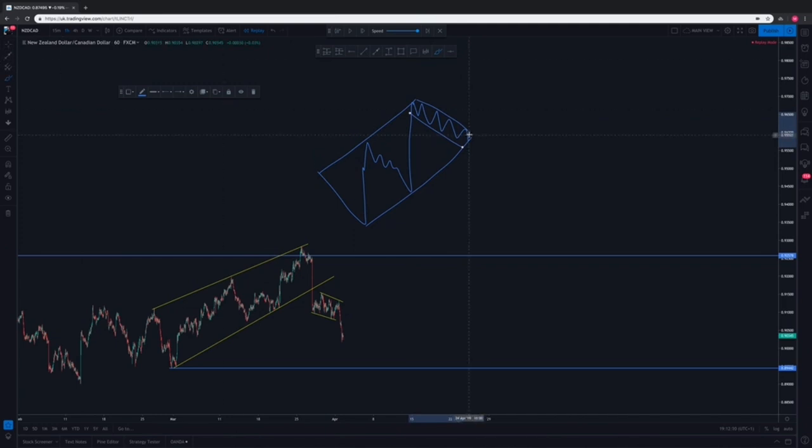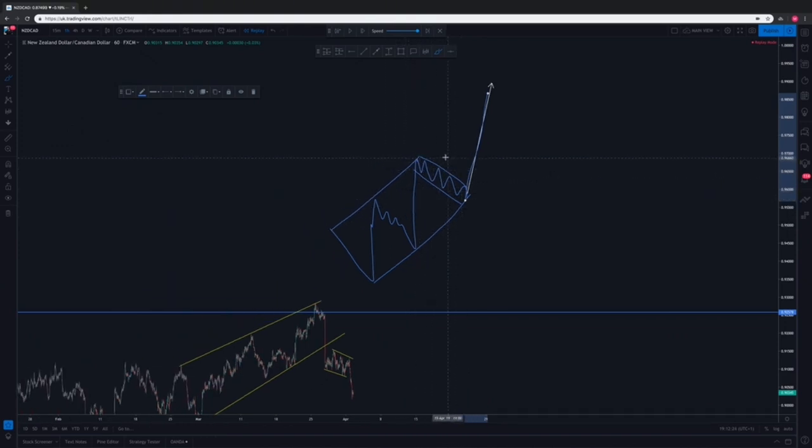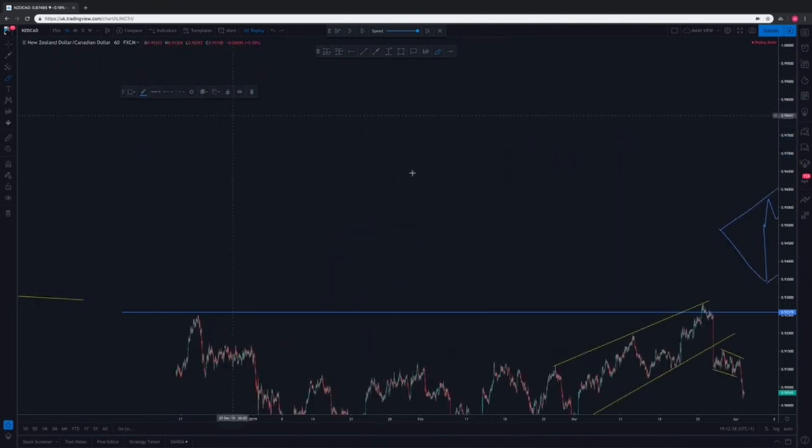So then what that would be? That will give us a clue that we're not breaking to the downside, we're breaking to the upside, because what we actually have is impulse, correction, continuation. So you can see the key thing with the running channel is for you to ask yourself, what do we have at the end of the pattern? And if we're looking for, let's say, a typical sell setup, but at the end of it, we have an impulse up and a correction that has a descending channel, then that can move and break out to the upside and can be a running channel. So just a key little tip there.